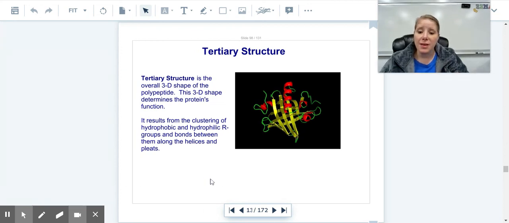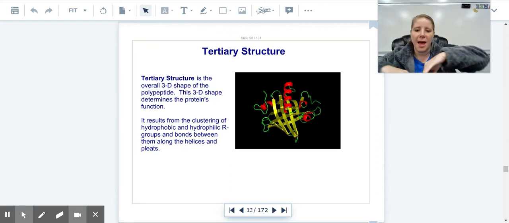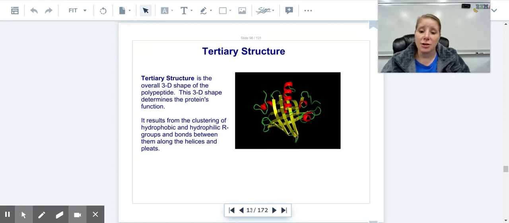And now you're looking at the hydrophilic and hydrophobic regions of the R groups. So the hydrophobic R groups want to get together, and the hydrophilic groups want to get together, and they are going to group, so they're going to fold on themselves. So this is a cluster now. We started out a long line, then it crinked or circled, and then it folded on itself on top of that. That's the tertiary shape, and this does have something to do with the R groups, unlike the ones before.